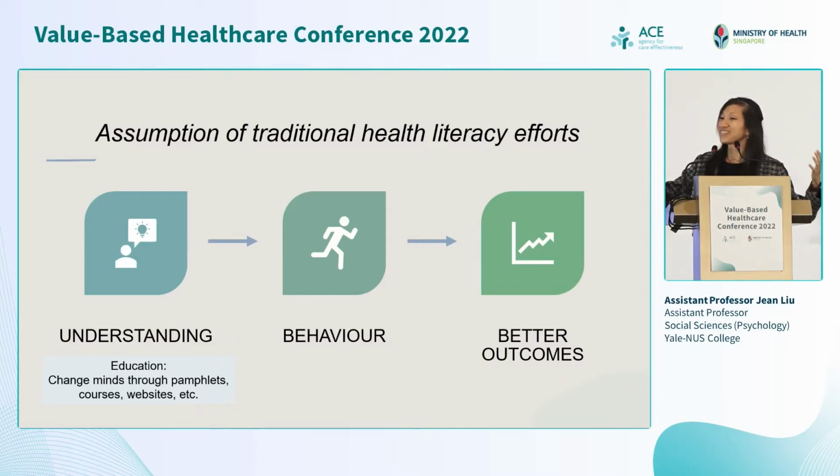But the problem, as we have seen in this morning's talks, is that we are humans, and humanity throws this model into question. For example, many of us know that we should probably be exercising more, and yet we don't do it. Just the mere information is not enough to drive us to perform that behavior. Many of us probably know that we should have a great sleep routine where we sleep at the same time every day and wake up at the same time every day, and we get our full 6 to 8 hours of well-rested sleep. But we know we don't do it. It's 11 p.m., we click on that Netflix show and watch that Korean drama for 2 more hours, and at 1 a.m. we go, oops, I should have slept 2 hours ago. We are humans, and humans throw this model into chaos.